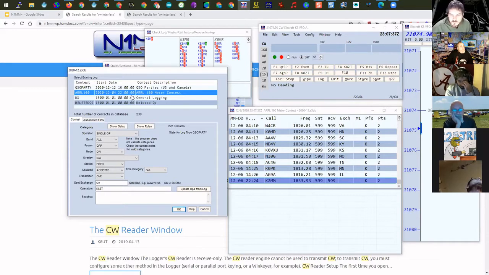But what I do typically for other contests is I create one database per month, or per week if I'm working a lot of things. So on the weekend when there's 4 state QSO parties that I'm jumping back and forth between, I only want to see those 4, so I create one database for that weekend. But it really doesn't matter, whichever way you feel more comfortable with. And if you ask 100 N1MM users, you'll probably get 200 different responses on that.